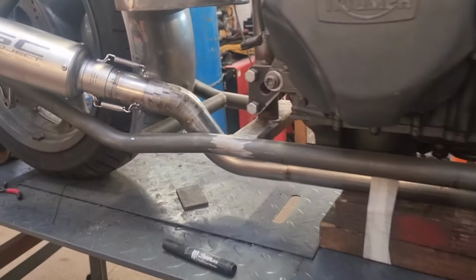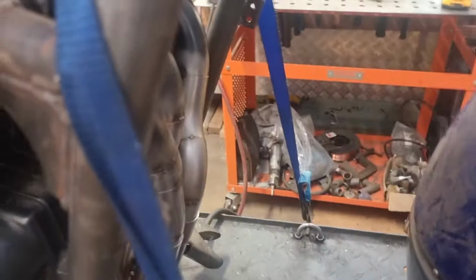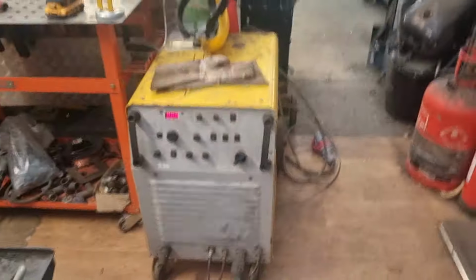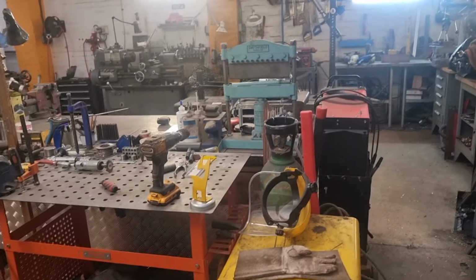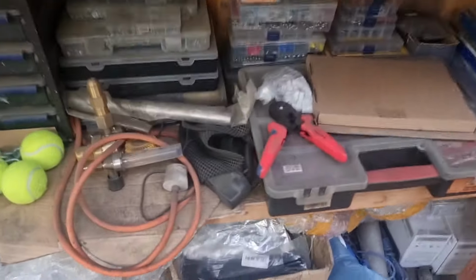What I need to do now is strip it all down and weld it all up. That is a task in itself, to be fair, it's not something that I relish. What I'll do, I'll take the TIG and the fab table, and I'll fuck off over there with it, where I've got more room, and I will get dedicatedly set up for that. Here we go, look, it's my purge kit, look. I'll run a second argon supply and purge, back purge.